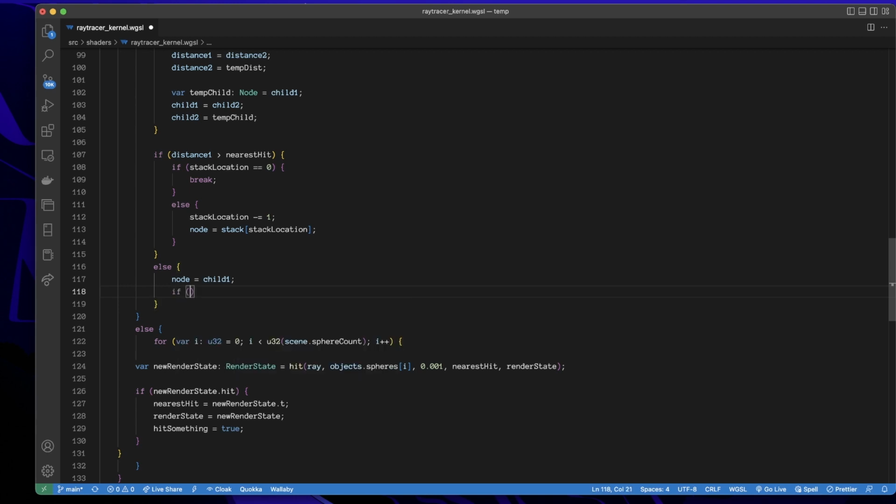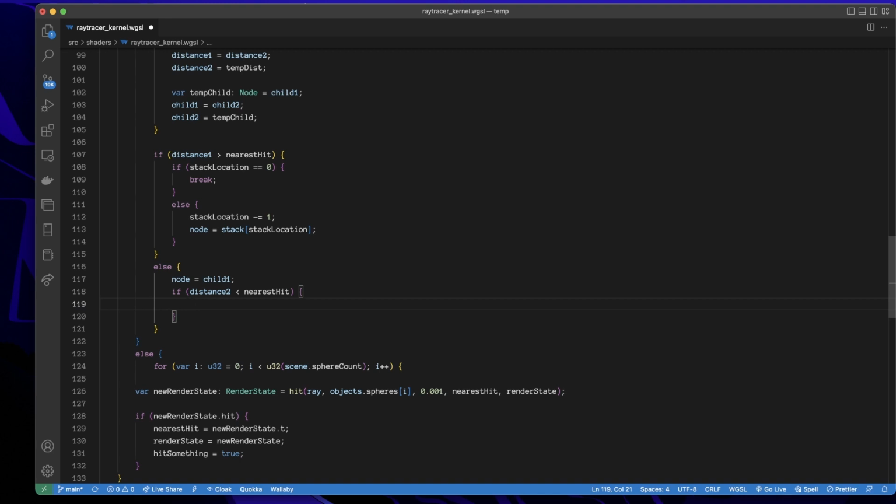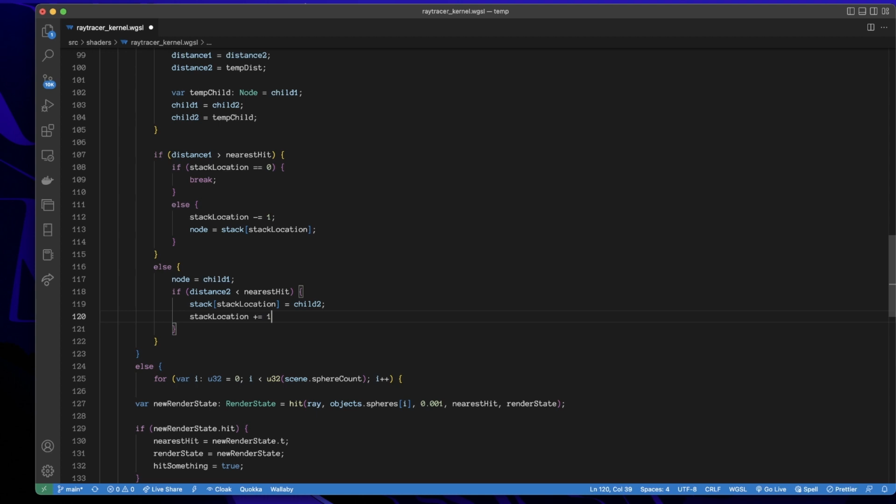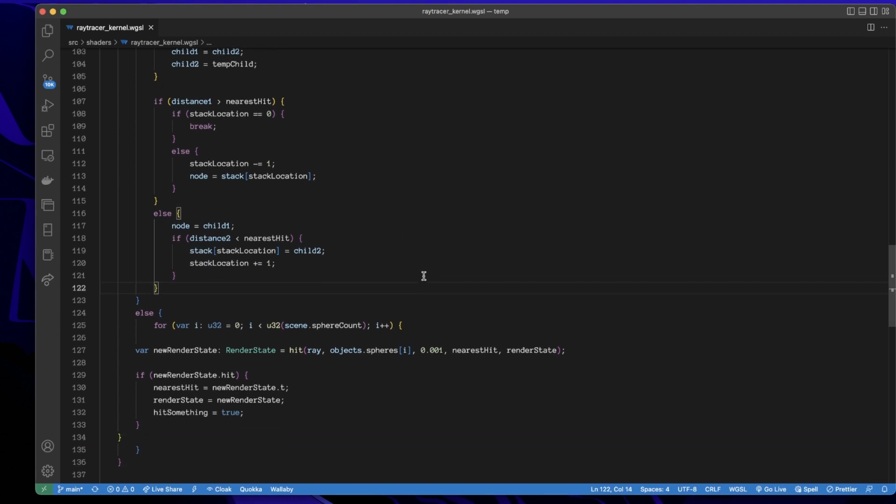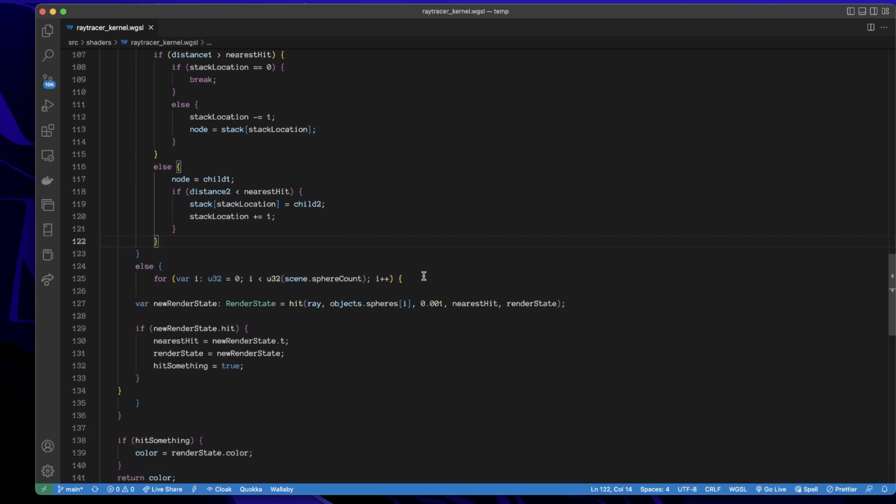The test there is if distance 2 is less than the nearest hit parameter, then let's store that as well. So we'll pop that onto the stack and move that stack forward. Okay, excellent. All right, so we've done all of that.